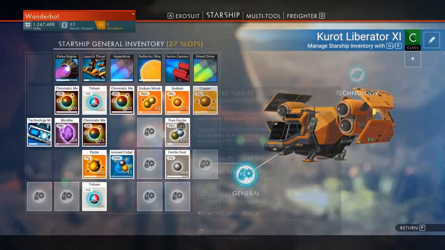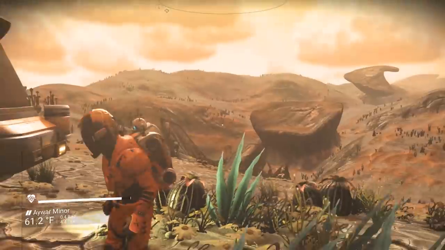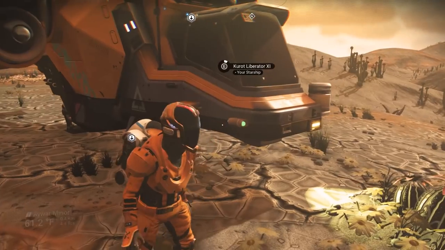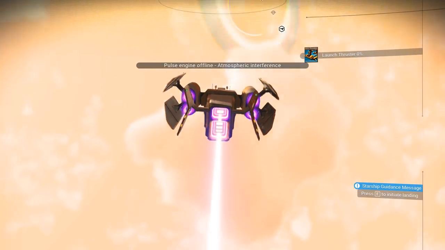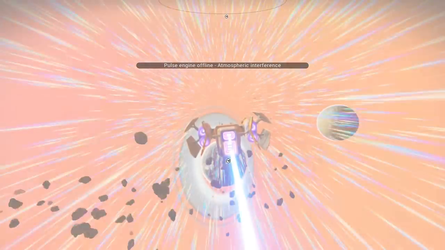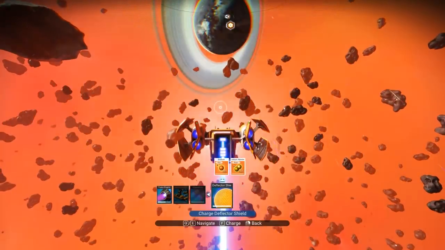Anywho. Let's see. So we've got that. Are Gravitino balls even worth it? No. Why would you even pick them up? Why would I even pick them up? Alright, whatever. So we're looking for something on this planet. I should probably head for my freighter now that I'm looking at it. Actually, I should just summon my freighter.